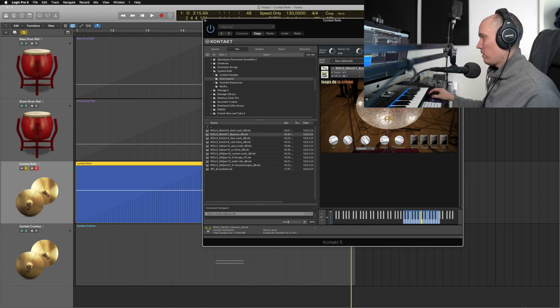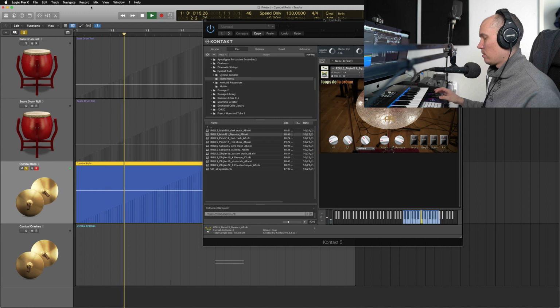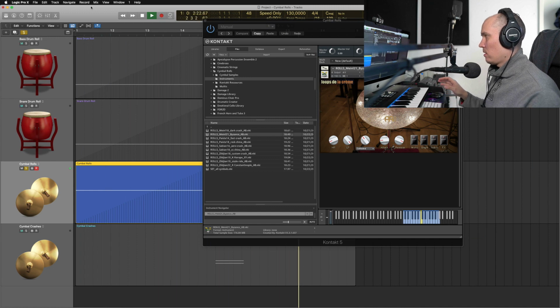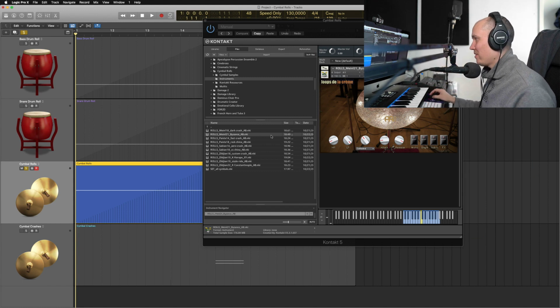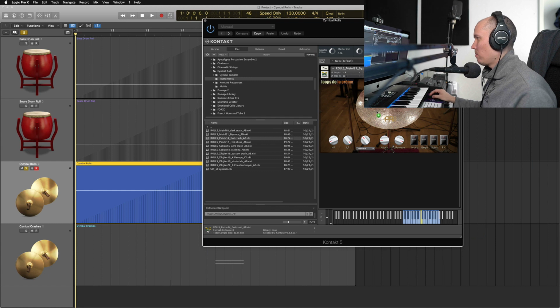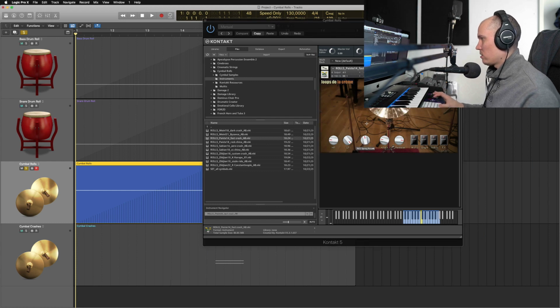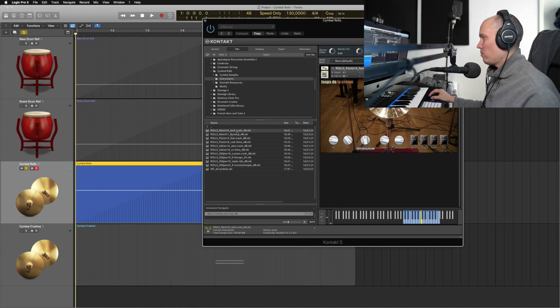Again, listen really carefully. On that cymbal, you hear more of the hits. It doesn't blur together as much as the other one. Let's do this one, Paste 14 Fast Crash, a smaller cymbal. Really nice. And I mean, you get 1, 2, 3, 4, 5, 6, 7, 8, 9, 10 different cymbal roll variations you can use here.